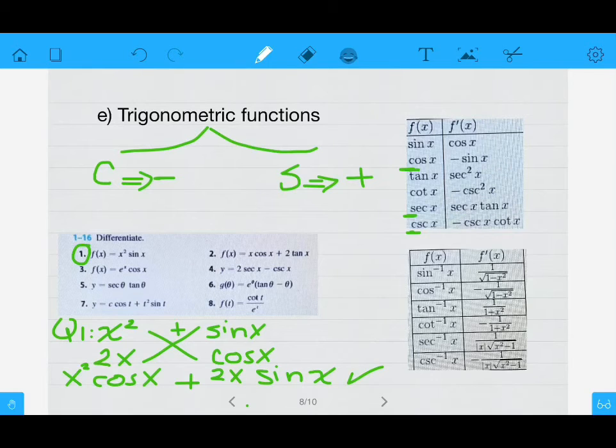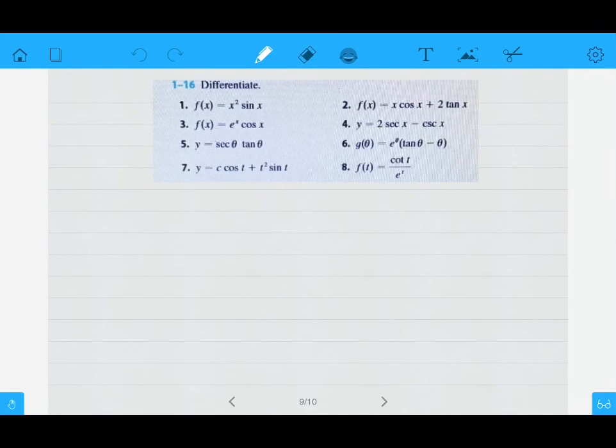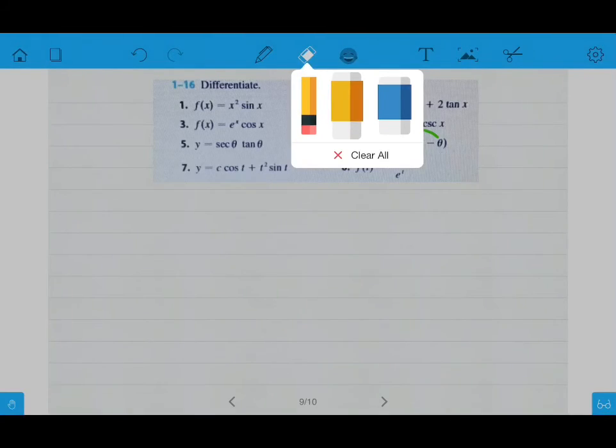Okay, and here we do the same. Here we have multiplication, and here we have only tan x. The derivative of tan x we can say is sec squared x. Okay, now I will solve this one for you, question number 6, because we have e to the x. It's better for you to distribute it, or we can treat the first term and the second term as a multiplication. We have many ways to solve this equation, not only one way.